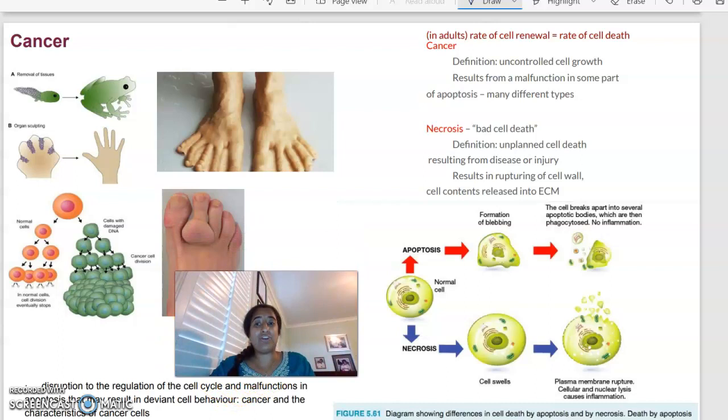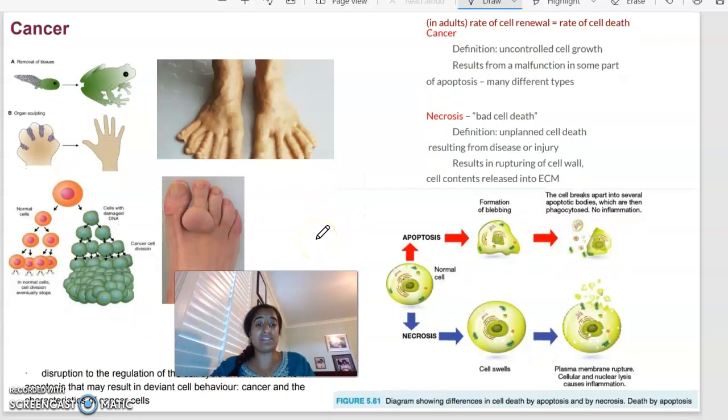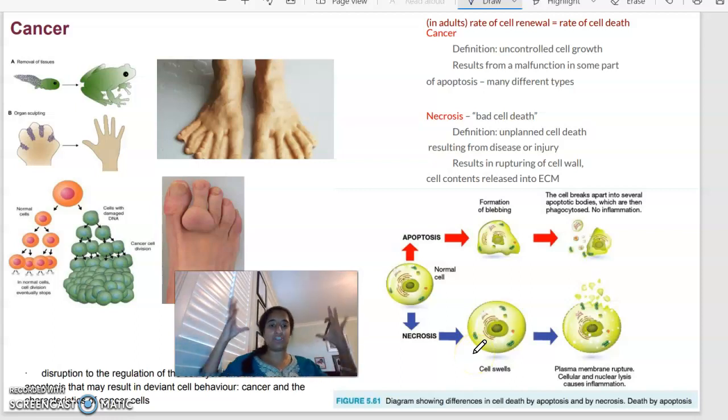If there is not enough apoptosis occurring, so apoptosis isn't occurring properly, this is what can result in cancer. Because cancers are basically tumors, which are too many cells that actually shouldn't be there. So a cancer is where there's more cells, and they're cells that are replicating and replicating and replicating, but they're the ones that should actually be broken down. But apoptosis of those cells isn't happening. Apoptosis is controlled. Necrosis is something that you may come across. It's not specifically in the study design, but it is talked about when we discuss these topics, where it's not controlled cell death. In this case, the cell swells, swells, swells, and then bursts, ruptures, and everything goes everywhere. And this is what causes inflammation.